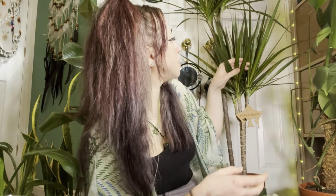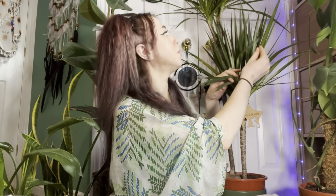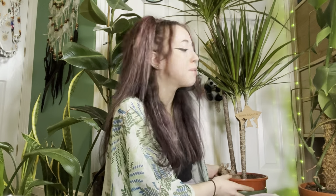This one lives just below my windowsill, so the leaves get plenty of indirect light. They don't get any direct sunlight, just because it does make the leaves get like brown tips, for example. I think these were already there when I got it. But yeah, it seems quite happy. Don't really have much to say about it.